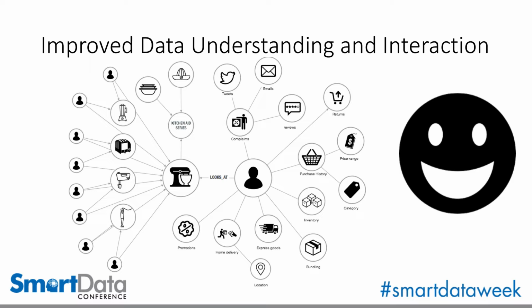With a graph, your data is really represented like this. Literally, in a native property graph model, what you draw out on the whiteboard will end up going into the database exactly like this. And so in this case, maybe you have a person that looks at this product, and you're also connecting out to past purchases, to inventory, and as I'm going, to the shipping, logistics, location, their social media. You can start to see this is what a connected customer looks like.